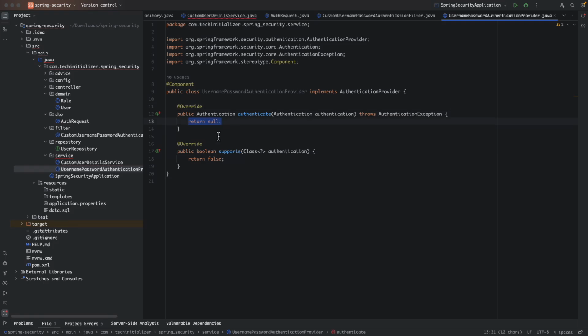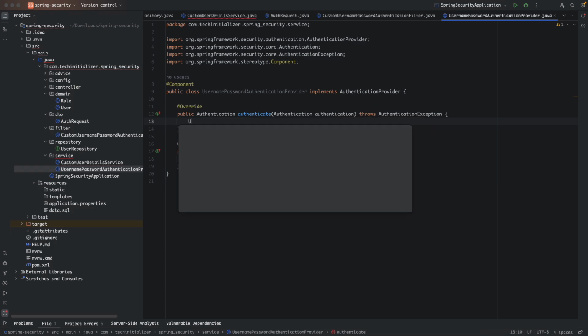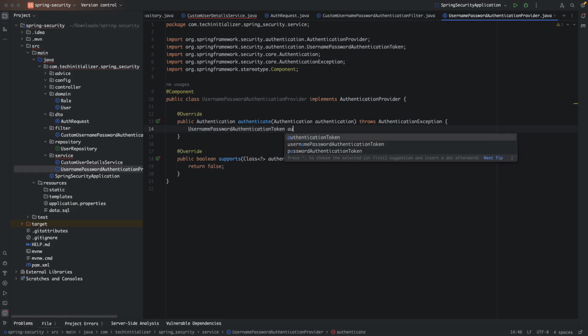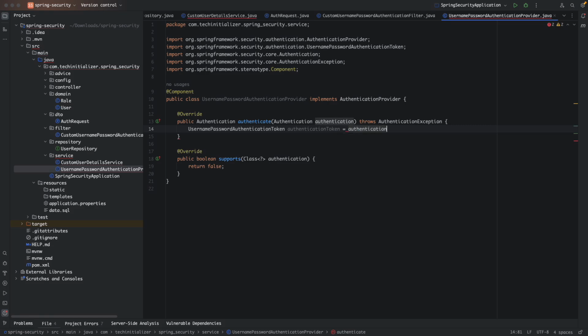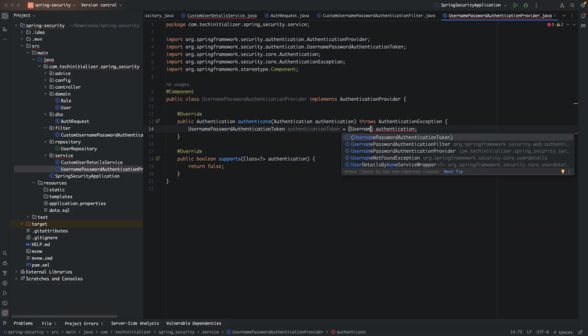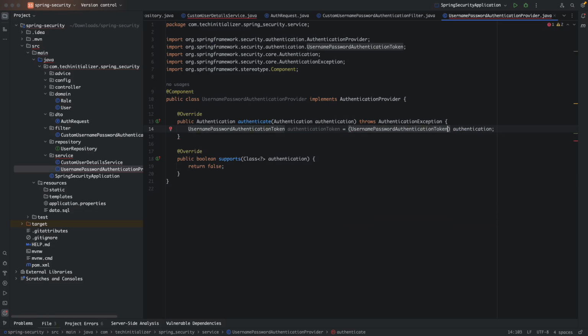Let's write the authenticate logic. Here this authentication object will be of kind UsernamePasswordAuthenticationToken, so we will typecast it to UsernamePasswordAuthenticationToken. We will extract the principal and credentials from this token.